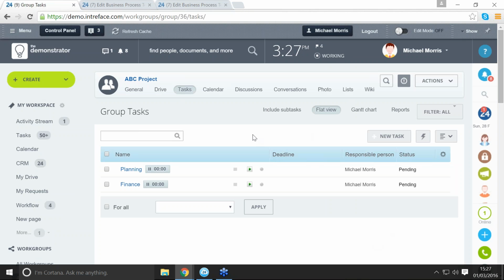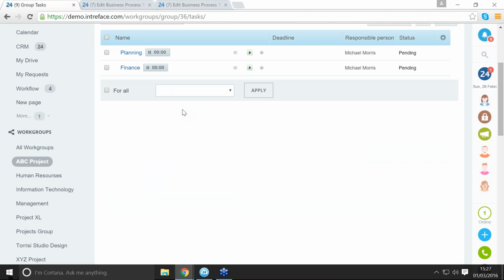That's correct, yes. And I think one important thing to note on this is that on the self-hosted package, you can actually customize a work group a little bit further. So you can switch off things like the wiki, the lists, photos, conversations. So you've got a little bit more ability to customize the work group. Okay, because some of this functionality across the top, the photos and lists and wiki and things like that, they're not required on all types of project. That's it, yeah. I think you can rename those as well. So if we wanted to call tasks something different, we could do that.